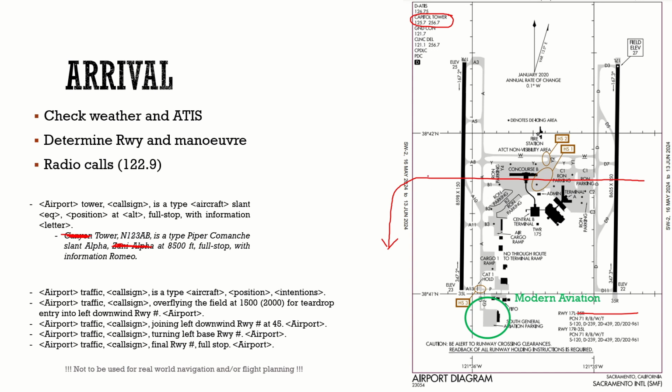I will not be simulating any kind of teardrop entries into this controlled airport, because normally you would get the tower here every time. So this is what I'm planning to do. Overfly the airport, maybe a little bit like here even, or maybe midfield, that's safer because of possible go-arounds, and then join the downwind. Any questions to these procedures?